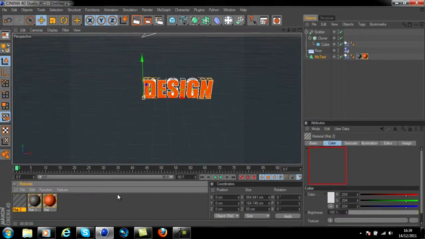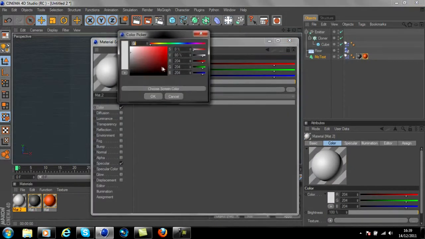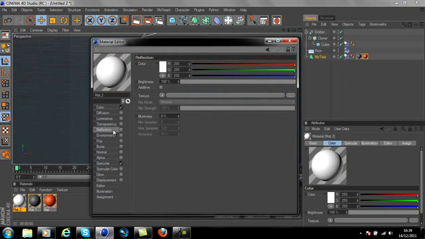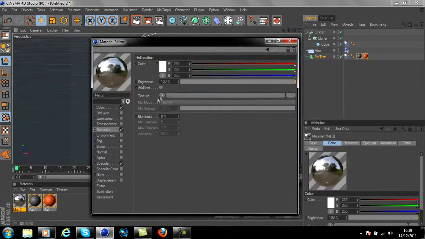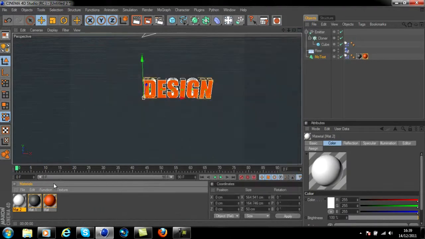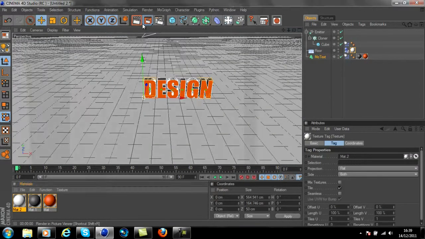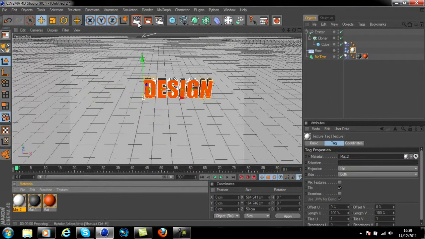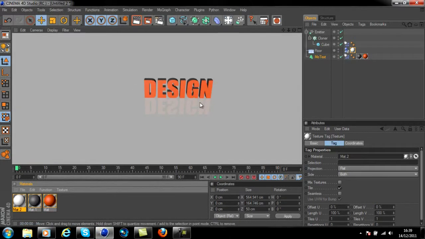Okay, so if we add a material to the floor, I'm going to go for a white, just go full white, and then add a reflection to give it a little bit more contrast. So I know I said in my last tutorial, if you're going to use reflections, always go Fresnel, but for floors, contradicting myself here, it doesn't always work the best. I'm going to go for about 30, 35, there you go, that should look good. And put that on there. Okay. So you're getting a nice little reflection there, and I think that's working quite well.